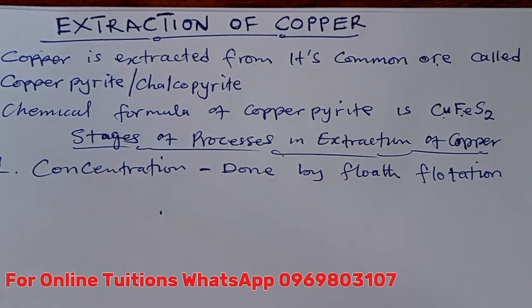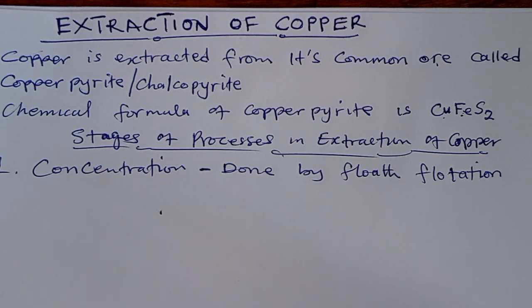Then after it is mixed, the particles that contain the metal copper stay floating. They come on top in the oil. Then the impurities, such as sand, sink to the bottom. That is what we call froth flotation. Now take note: what is the purpose of froth flotation? The process of froth flotation is to remove impurities, which is sand.